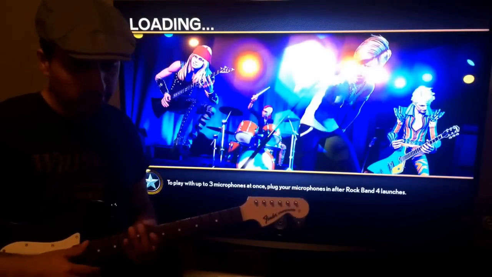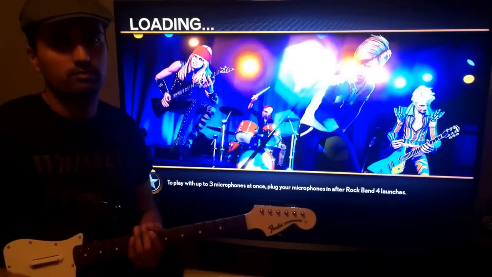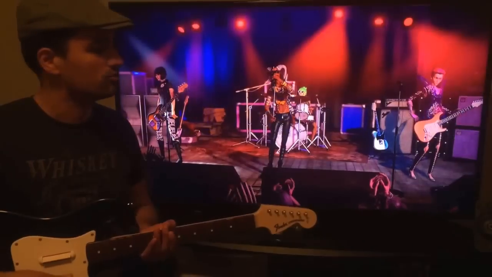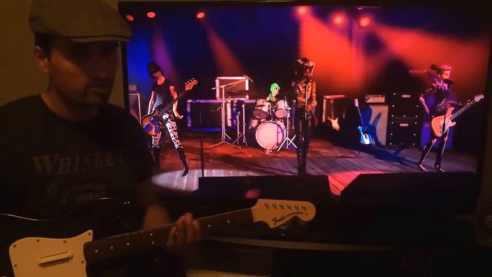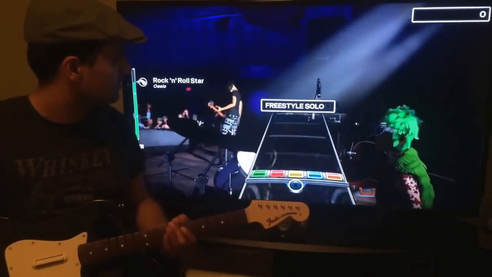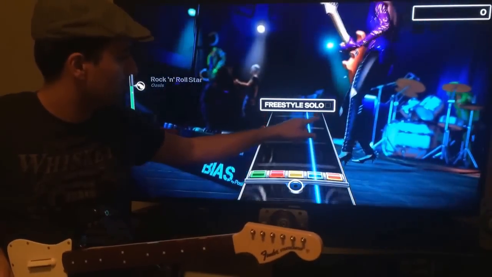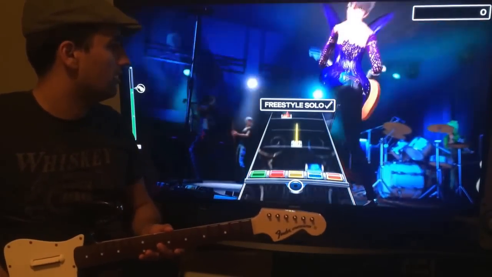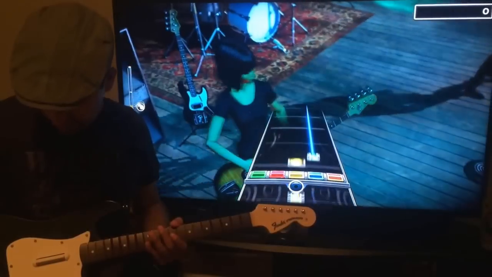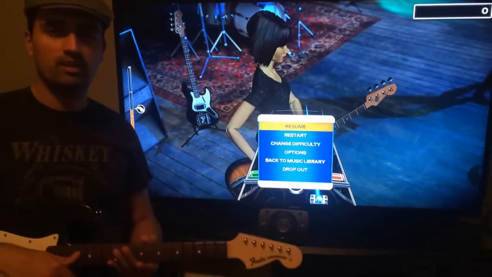So say you're playing a song and you're like, oh, I don't want to really play the freestyle guitar solo, or you've played 1 freestyle guitar solo and you want to play the beat matching solo. A really easy way to actually turn it off is to take the D-pad and push it left or right. So see, freestyle solo checkmark, freestyle solo checkmark on, off, and you can just flick back and forth between them, and that's basically it.